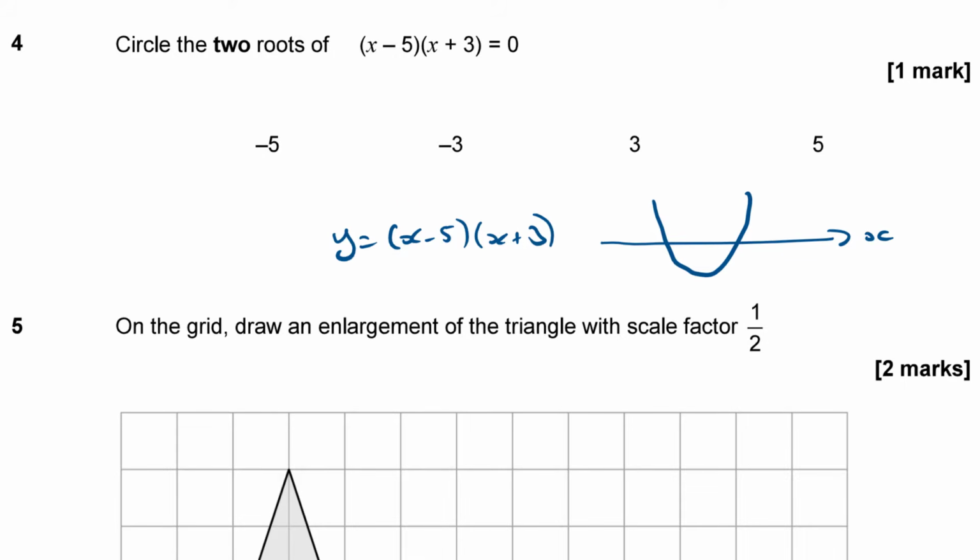If you remember rightly, the equation of the x-axis is y = 0. So basically, if you're asking when (x - 5)(x + 3) is equal to 0, you're asking where these two points are. What value of x do you get there and there? You get those when one or other of these brackets is 0. So either x is 5 or x is minus 3. Circle the two roots, so minus 3, 5.